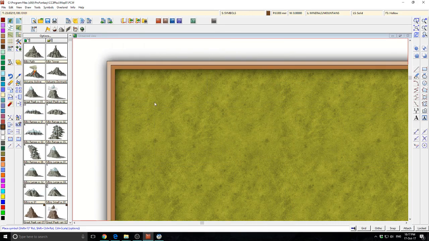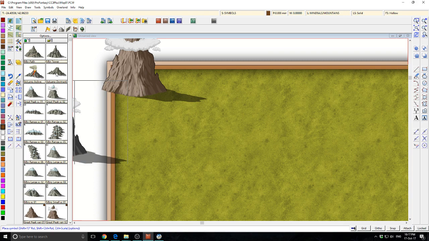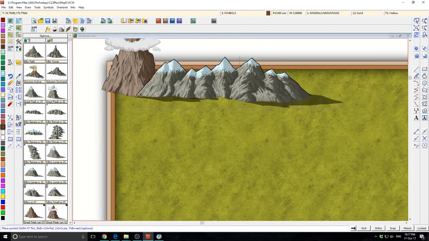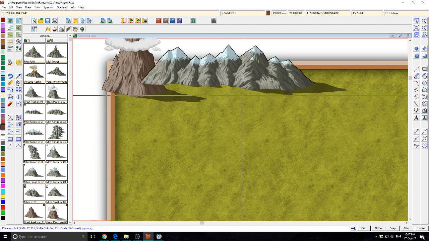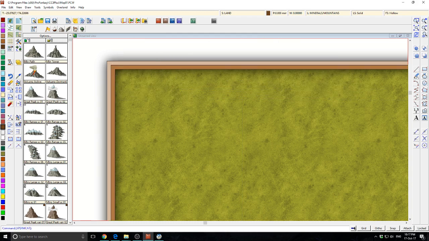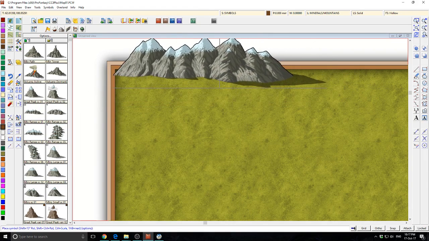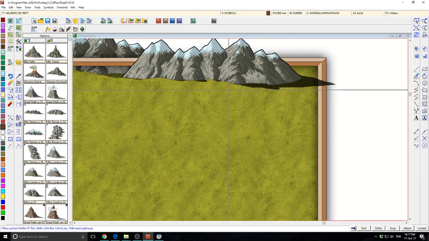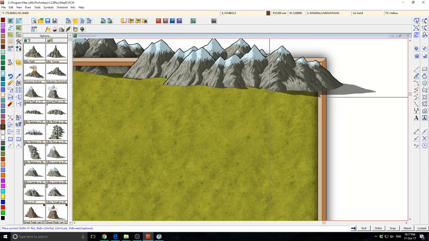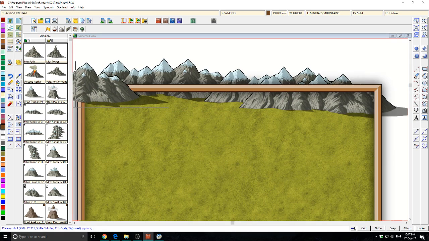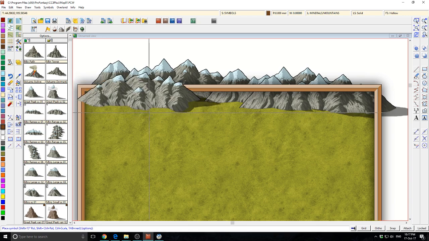Now we're going to start on the top left. Probably need to use something a bit of a... I'm actually going to just Control Z that. I'm going to put this in the background. I'm going to put this across the top. Alright, so I've got that in the background section there, and then I'm going to build on top of that. So I'm going to then move forward.